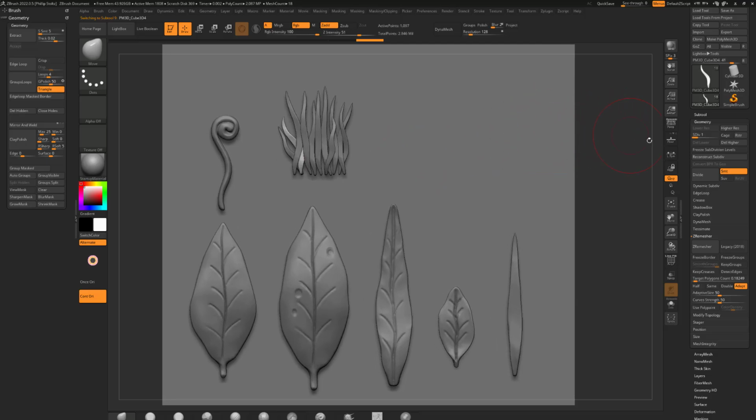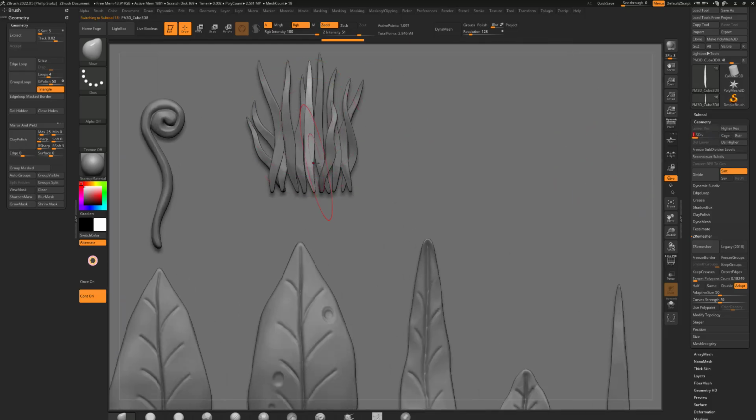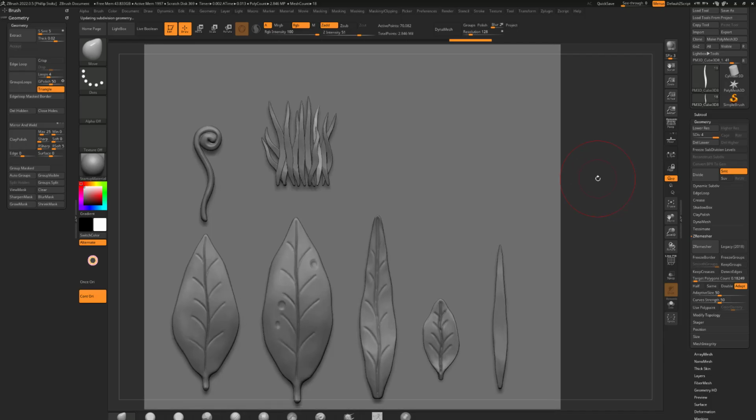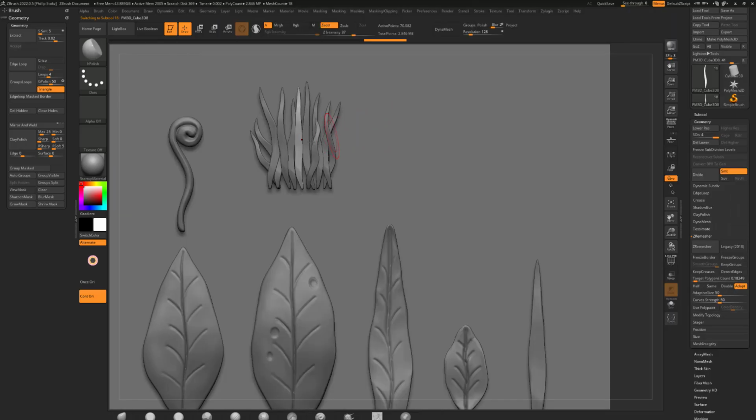Okay, so what I'm going to do is just go through and res this all back. I probably won't do any kind of sculpting on this one like we've been doing. I do see a little tiny sculpty bump or something going on with this, so I might just get rid of that.